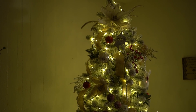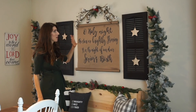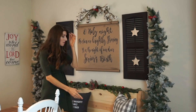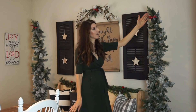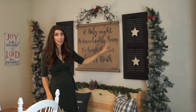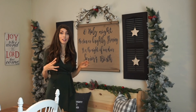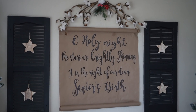Now let me take you into the dining room, which is one of my favorite spots in the house. I really wanted an old school farmhouse look to it. I did a whole entire video on how I did it. I love the way my bench turned out — I made it and have a video on that. These are my DIY trees; I love the way they turned out. I added a little bit of red to them with picks from Walmart. You guys were suggesting I add something to the shutters, and I tried mini wreaths but didn't quite like the way they looked, so I went with these stars from the Target Dollar section. I love the way they look — I think they're perfect for the 'O Holy Night, the stars are brightly shining' sign in here.